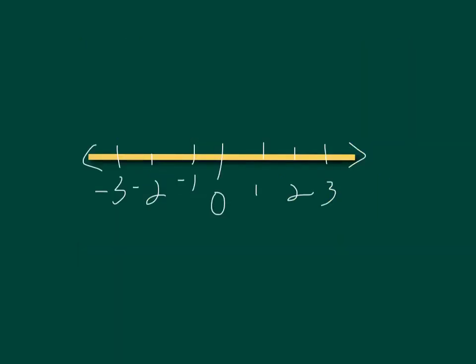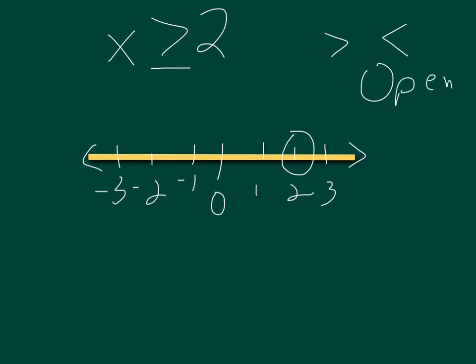One important thing to think about is, do you remember when we did things like if I said x is greater than 2, you had to think about, is that an open or closed circle? Meaning I'd come to 2, I'd put a circle around it, and I had to think about, is it open or closed? Then if I put or equal to, you had to again think about it. And remember that if you said just greater than, or just less than, that was an open circle. If we had the or equal to part, it was closed.